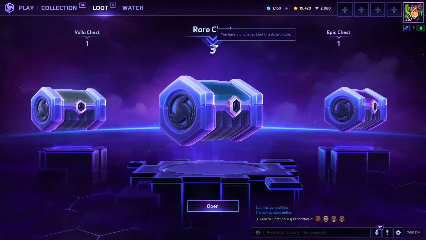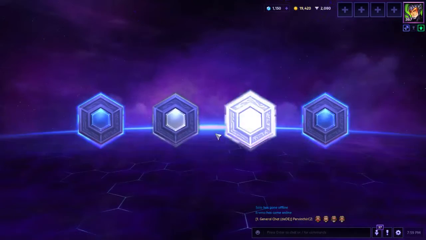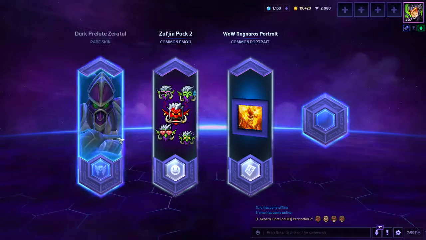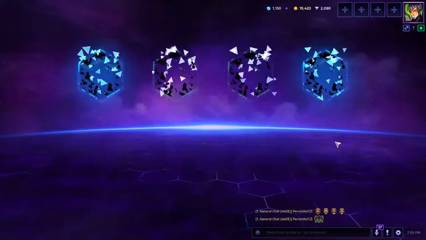We got an epic chest here. We got a rare chest here. This one should be better. The Valor chest here. So let's just do rares. The way they're ordering this makes no sense. What? This is supposed to be in order of what's better. Dark Prelate Zeratul Reskin. That's a mouthful. Purifier Tarnis Reskin. And we keep it.